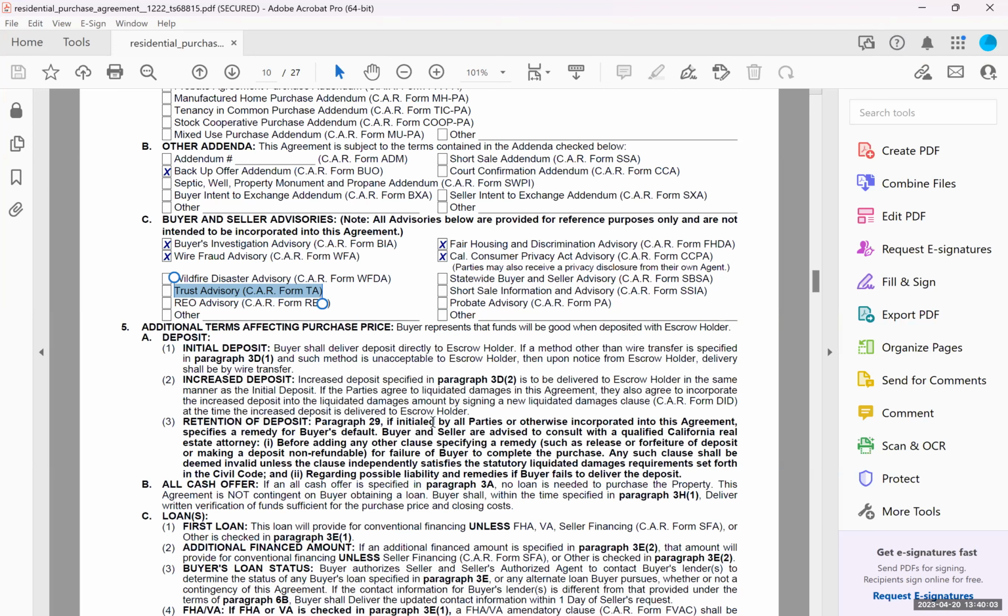I see. John, do you mean a TIC property like a condo, or do you mean tenant in common the way someone holds title in their vesting? I see. For the single family home like that. Yeah, so if you have a single family home and it's held as tenants in common, you don't need to worry about that at all. That's simply the way a homeowner holds title to their home.